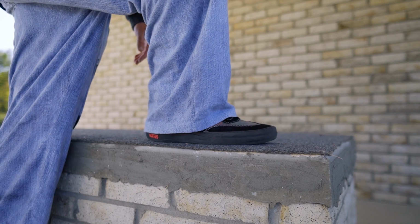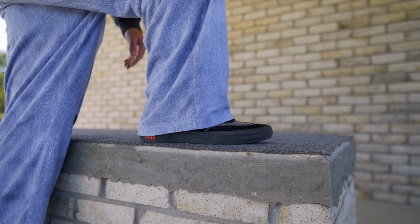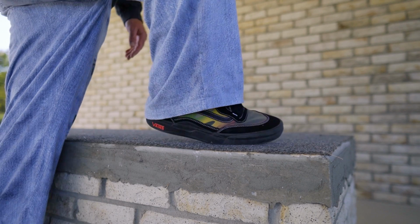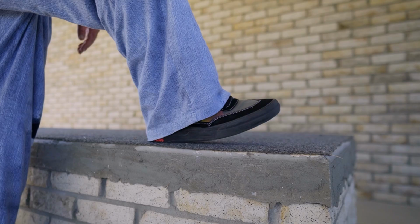So if you have a really thick sole and you land on the side of your foot, it could sprain your ankle. But if you have a really thin sole and you land on the side of your foot, it's so thin it just kind of goes back down. So test your shoes out, make sure they're good for skating. That's the most important thing because your feet are what you're using.